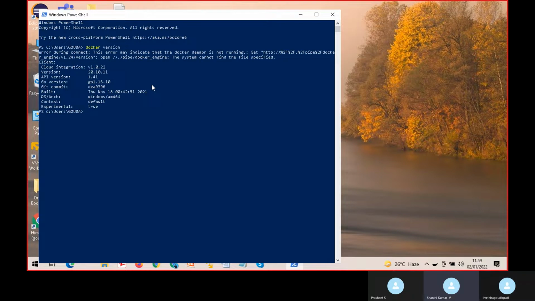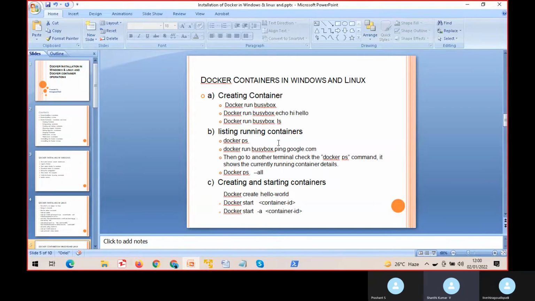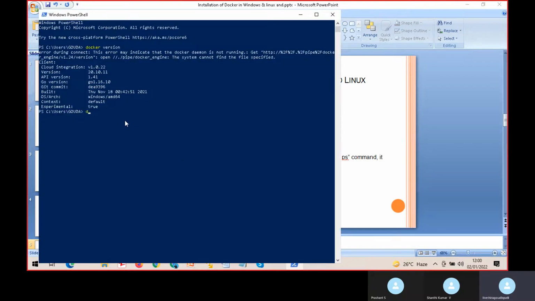You start Docker. Containers. Then we have to list the containers, and after creating and starting the containers, we have to run docker create.